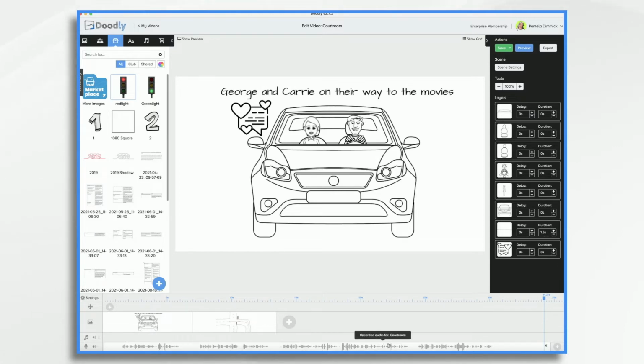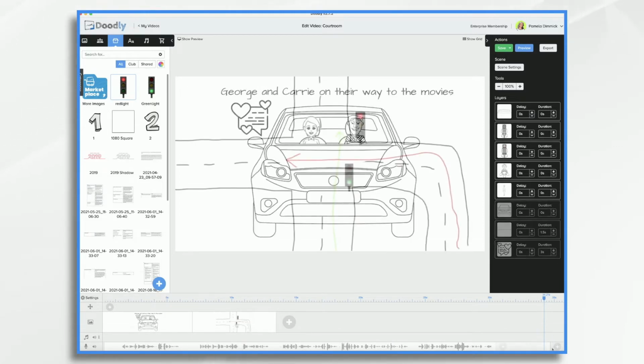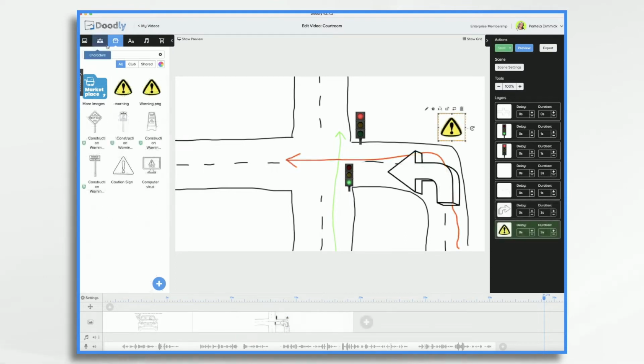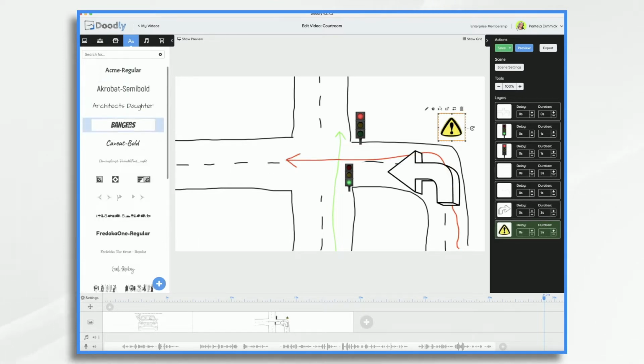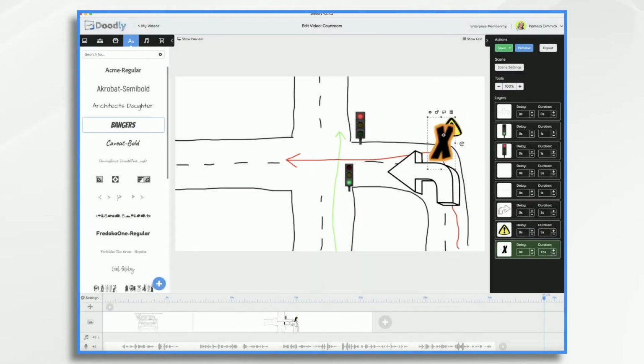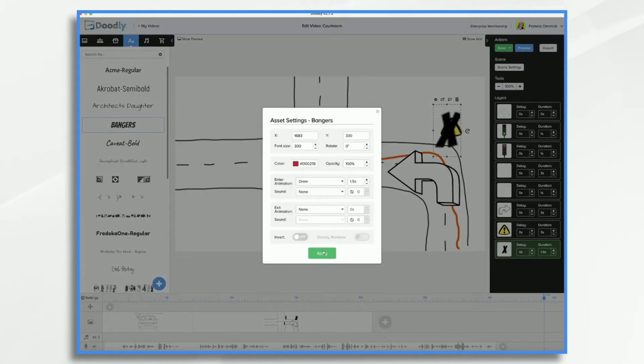And then we're going to have where we're talking about all this other stuff. We're going to talk about the accident scene, and then we're going to talk about this curve here. And so I am going to want to add some information about that. So let's go ahead and find a nice arrow. And now we need a giant X. Now we could do a little shortcut here. Let's use Bangers. This is a font. And we're just going to make a giant X with it. It's going to be a nice bold X. And then we're going to change its color to red.